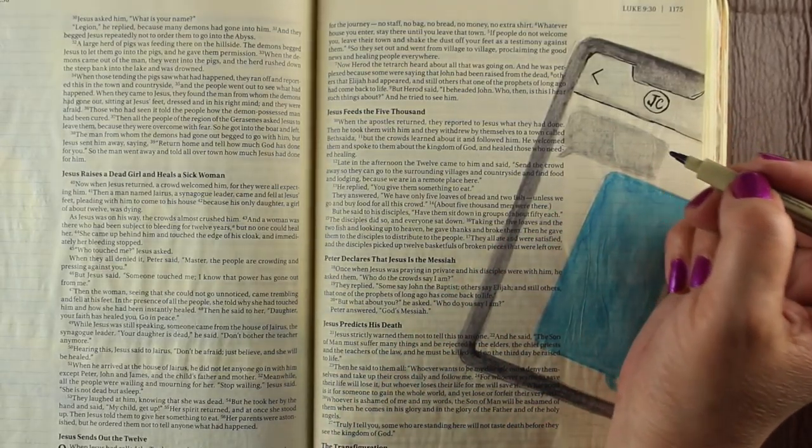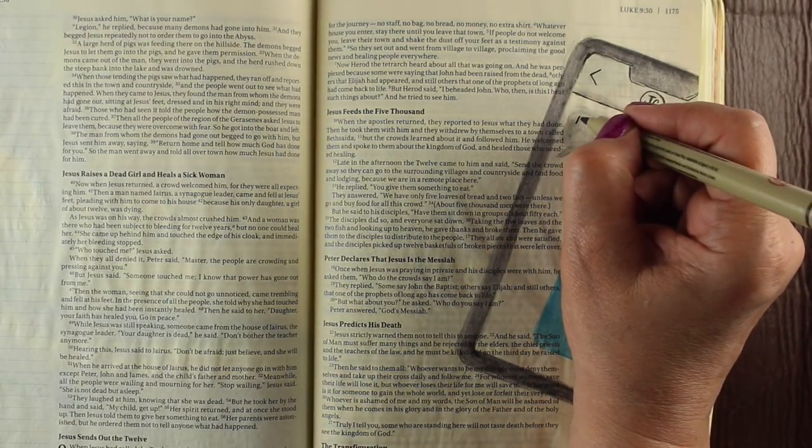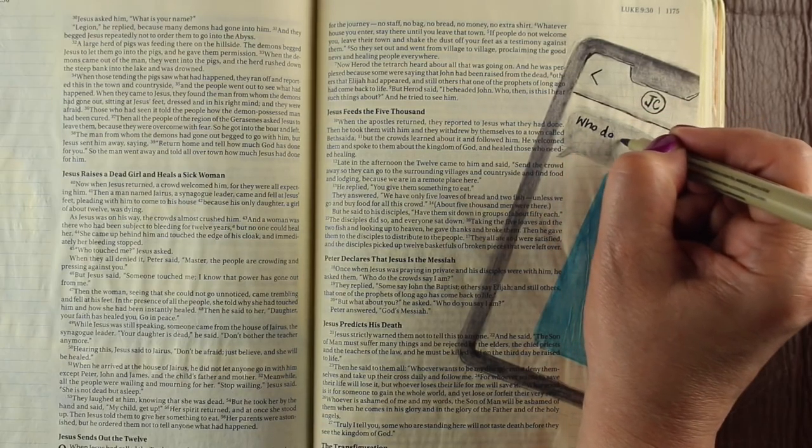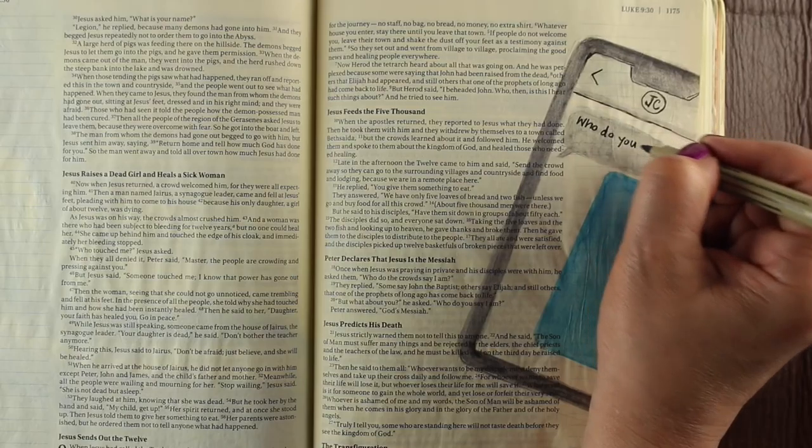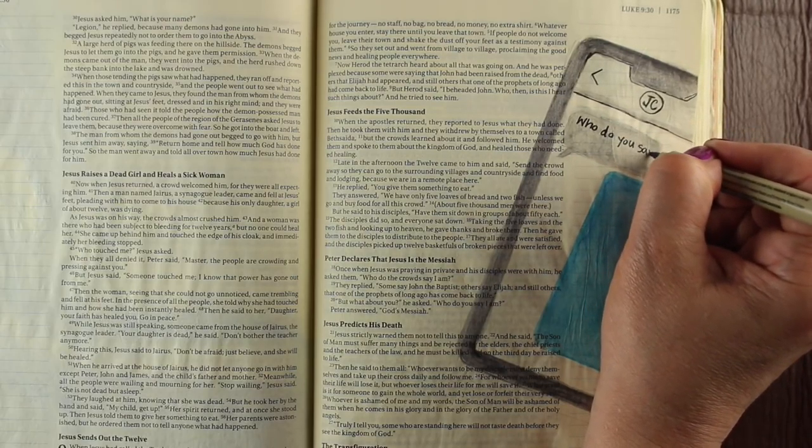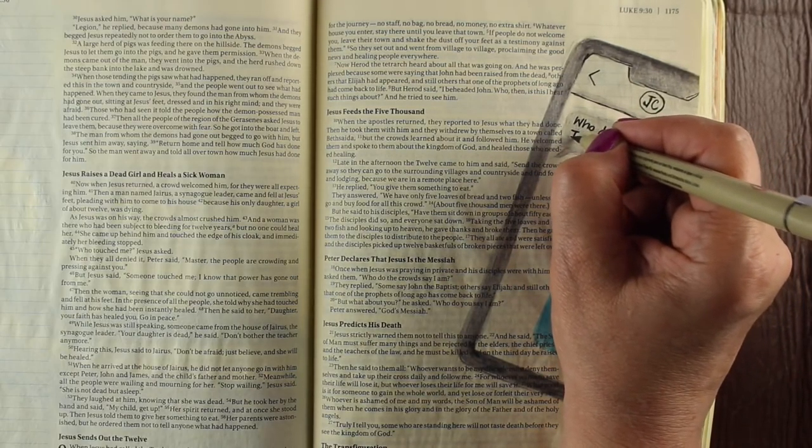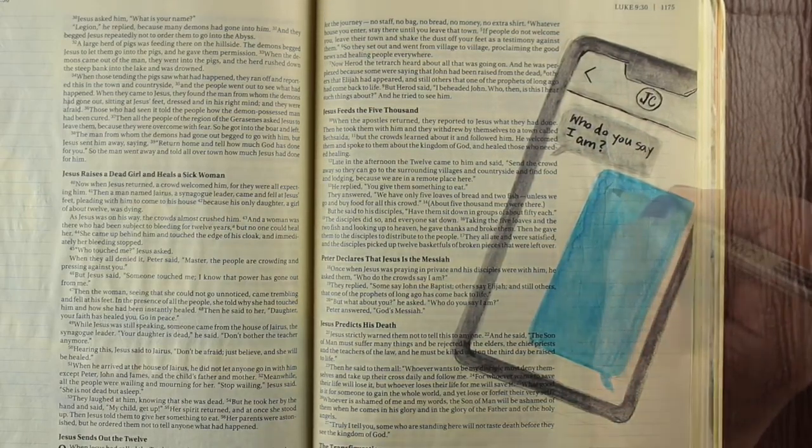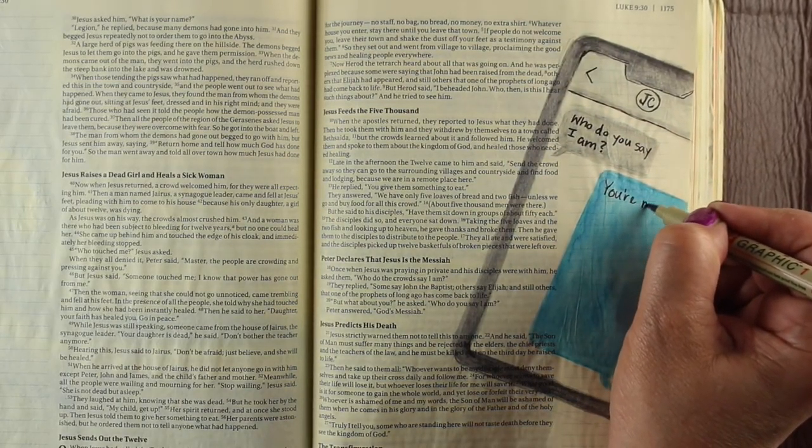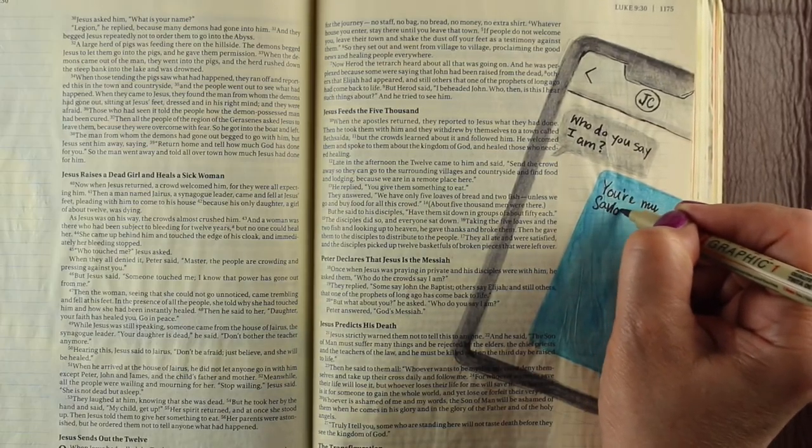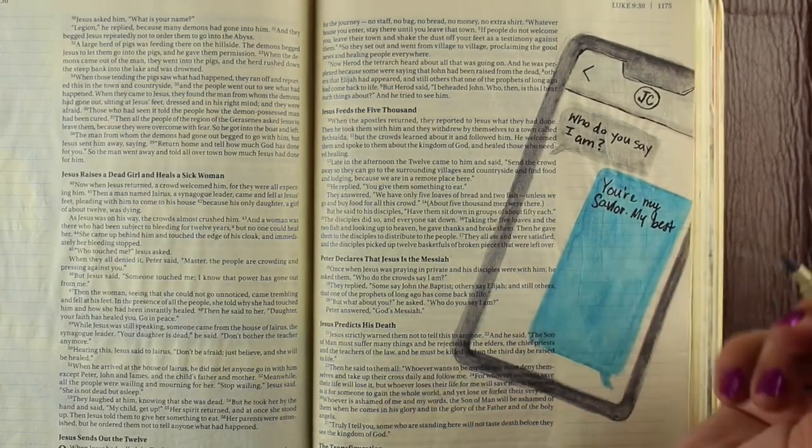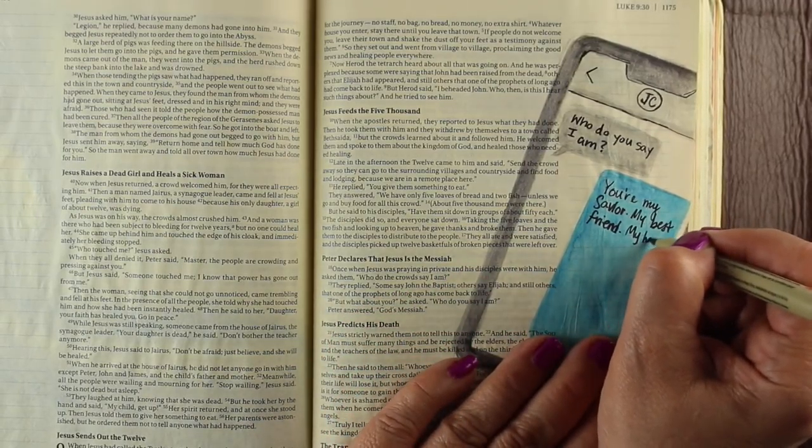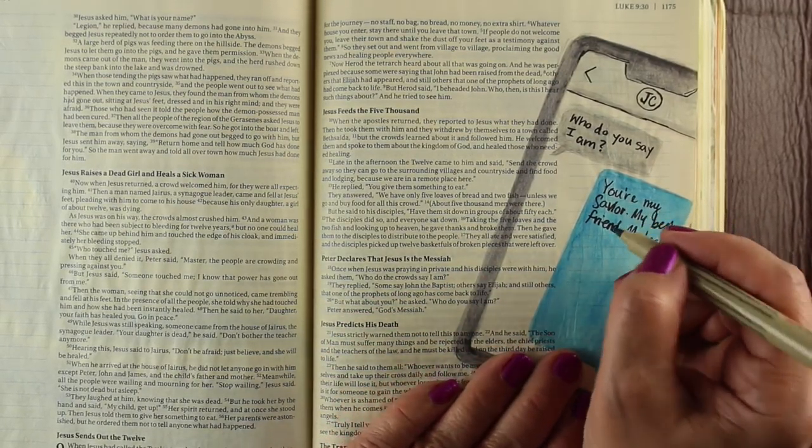On my phone, it puts a little JC up there. It used to, before I had this phone, have a little picture of the person or write their name up there. Whatever your phone does, go ahead and put that in there. But remember that in 20 years when you're looking back on this Bible, you may need to write this was my phone at the time. You may not remember that's what a phone used to look like. In 20 years it could be completely different. So this could really date your Bible, which would be kind of funny.